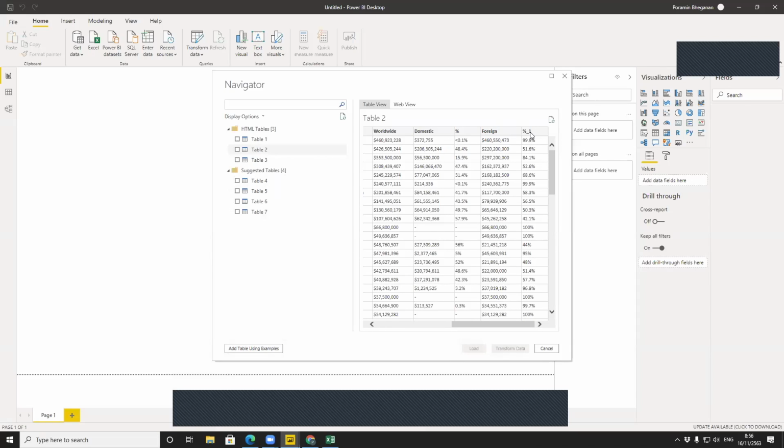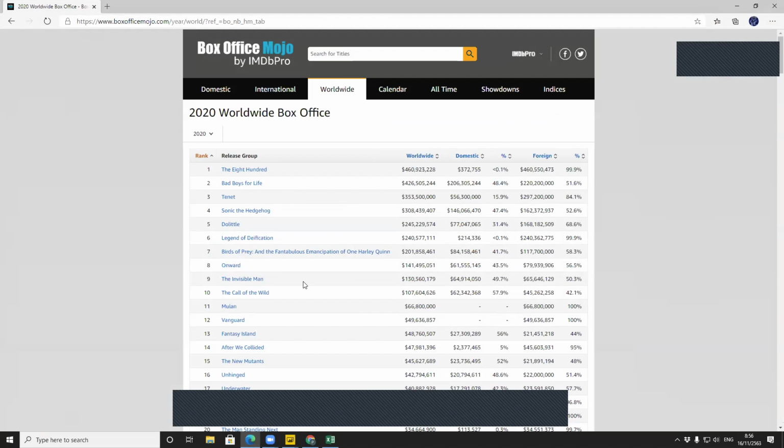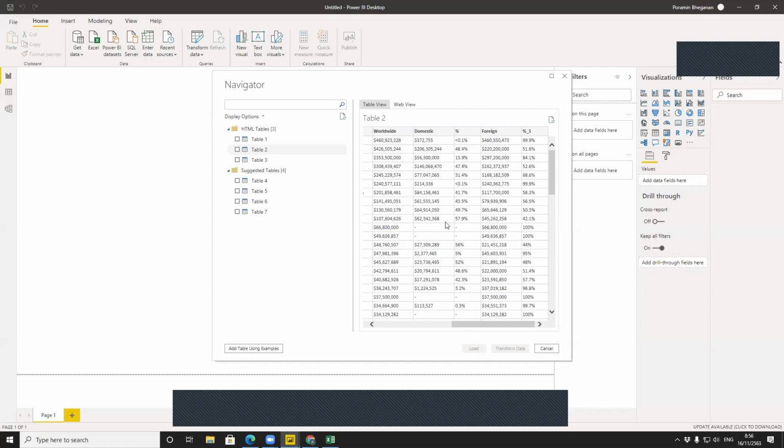For percent and percent 1, if we compare to the original data, they are the same value, percent, so that's why Power BI cannot name different columns with the same name in the same table. That's why it shows percent and percent 1, something like that. And if you say that for percent we don't want to use it, we want to use just the revenue in dollars only, you can fix it later if you want.